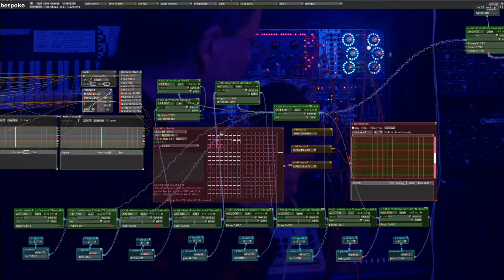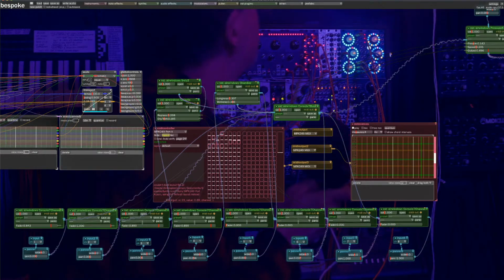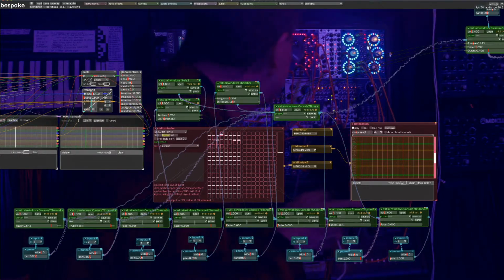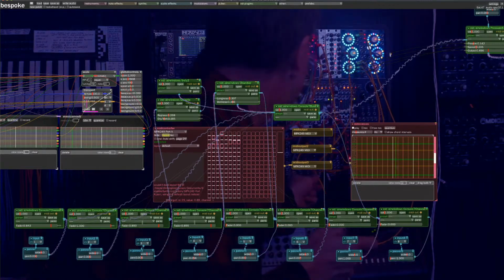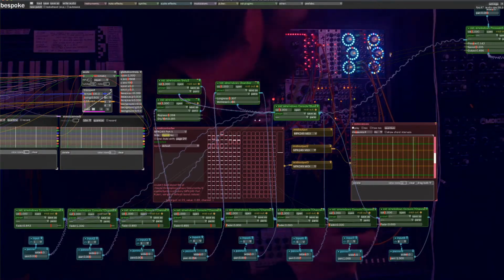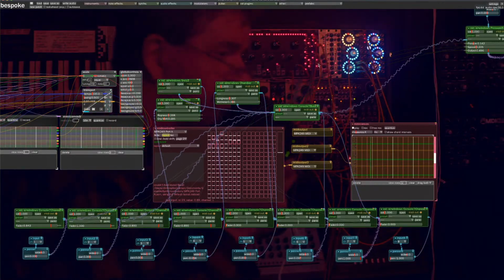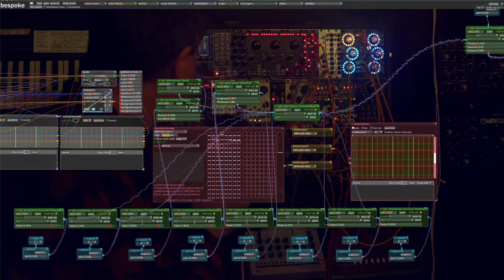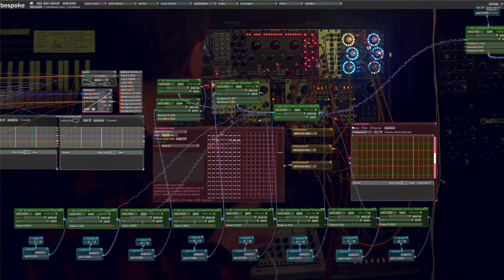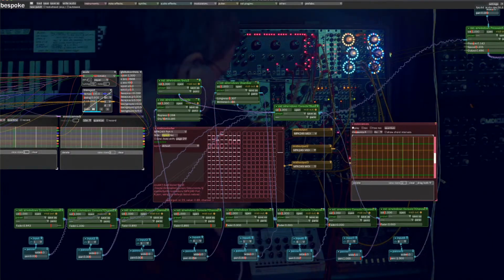We'll switch that Euclidean Circles over to the setting for, let's see, trig. There you go. And so now we're setting that off. And what we should do is, instead of taking this output, let's take another yellow patch cord.